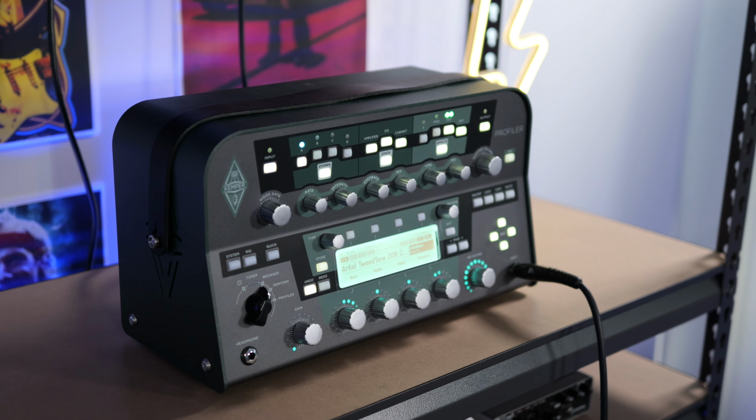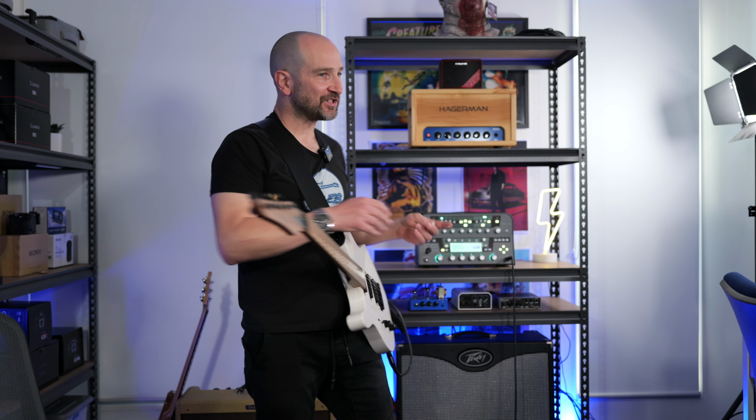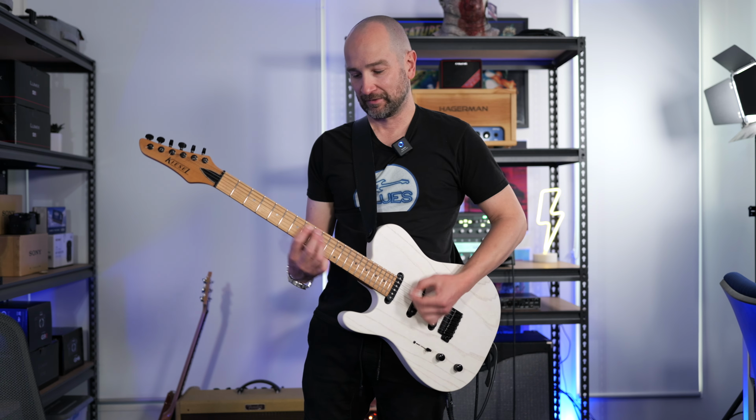And lastly, over to my Artist TweedTone 20R. This is a 20 watt combo. It has a great clean channel and a great drive channel. I also just want to showcase how quickly you can dial this in. So this is with the EQ set flat, or as it was profiled. So have a listen.